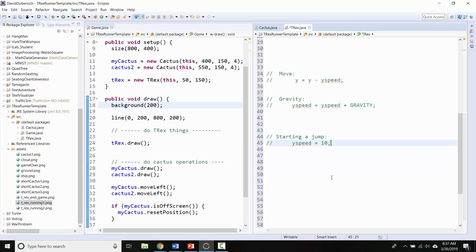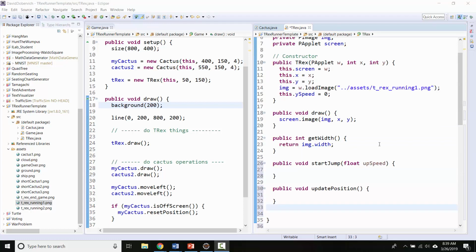We're going to have like a start jump method, which gives the T-Rex an upward speed, and that's what this will do. But then we'll have a second method called update position, which will let gravity do its work and slow the jumping T-Rex down until it hits the top of its jump, and then it will turn around and change directions, and then it will eventually hit the ground again. So there's 2 separate methods. So I'll leave it to you to go ahead and fill in these methods.